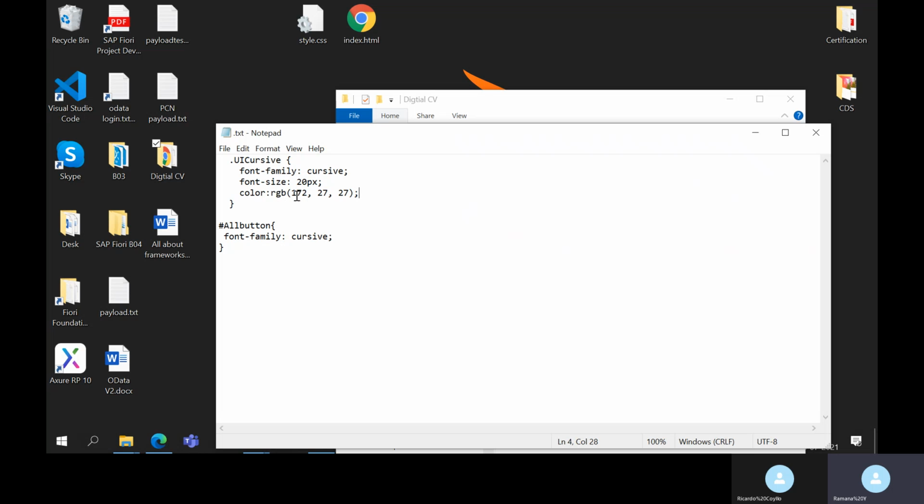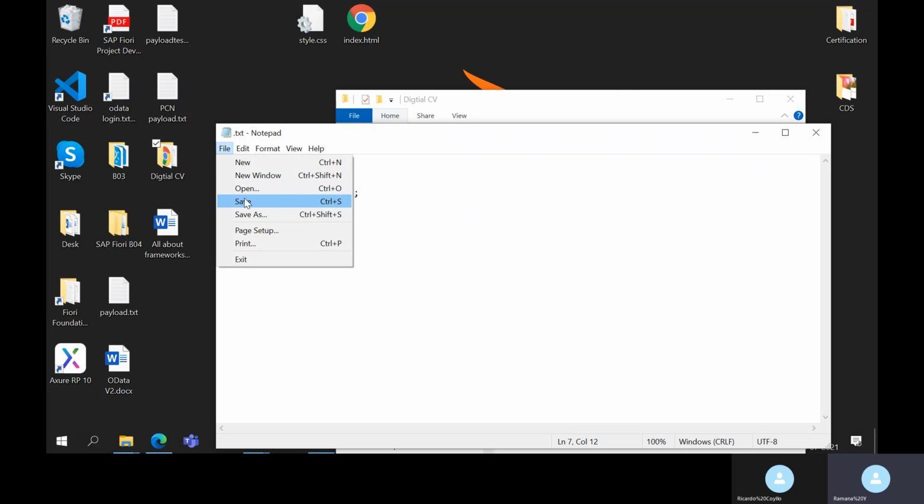For RGB colors, the range is 0 to 255 for red, green, blue, and HSL is similar. Whereas a hex value starts with hash and uses a 6-digit code. Any color picker you can use to pick colors. Or you can simply write basic colors like red, blue, green, and there is no problem defining the colors. Now I can save this as a style sheet.